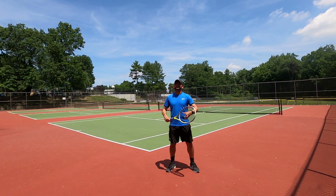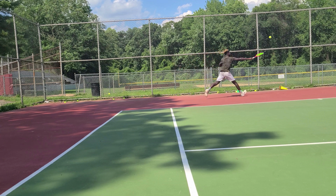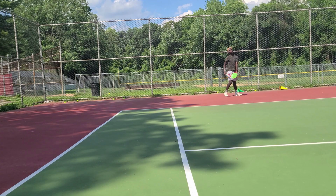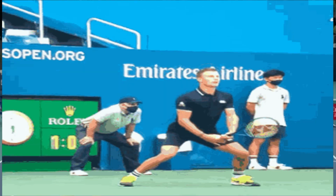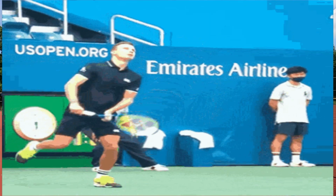Also, if the serve happens to be extremely wide, you should use the same footwork, but you might need to change grip and return with a continental grip to get more reach and more control. Finally, if the serve goes towards your body, it's really important to move out of the way as quickly as you possibly can to avoid getting jammed and lose balance.